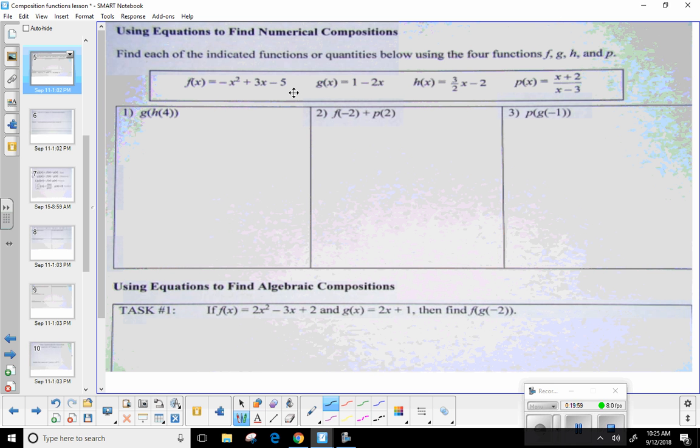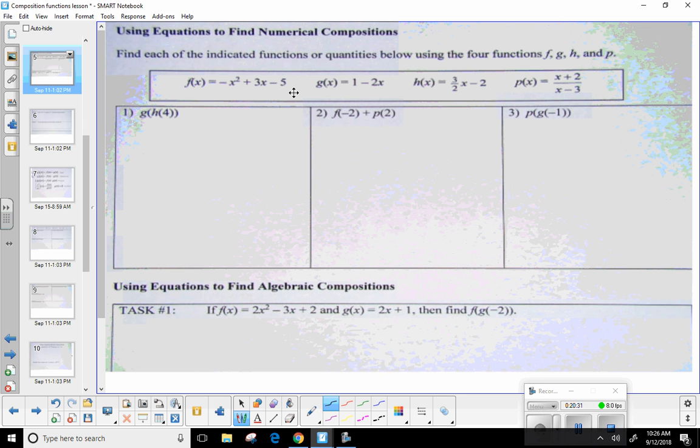Okay, good. One thing I want to remind you of: when we're talking about composition, like number 3 here, P of G of negative 1, the output, the y value, of the inside function must be in the domain of the outside function. Remember on number 3, we showed that didn't work. You always evaluate these from the inside out. Now, there was another way to write these. How did I show you yesterday? What was the symbol?